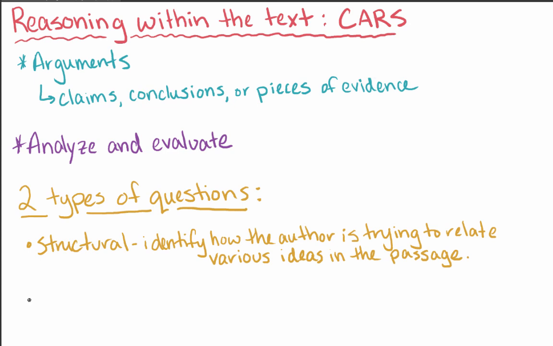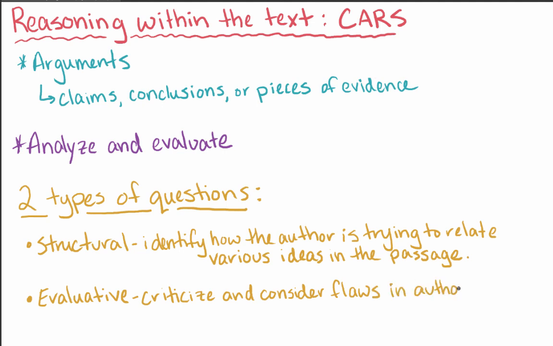The second type includes evaluative questions that require you to be critical and consider flaws or weaknesses in the author's argument or evidence. Anytime you're being asked how the author provides support or evidence for their position or claim, it's a good clue that it's a reasoning within the text question.